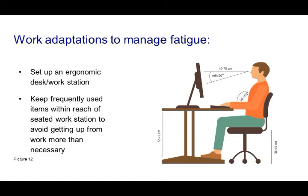Important reminders here. I know there's a lot of measurements, but if your back is flat against the back of your chair, if your knees are at 90 degrees, your feet are up on a lift, not down on the floor, and if your elbows are at 90 degrees, that's a very good way to set up your workstation. Also, whatever monitor or screen that you're looking at should be at eye level so that your neck is in a neutral position and you're not straining your neck or your eyes by looking down.